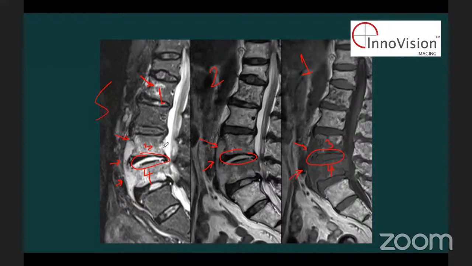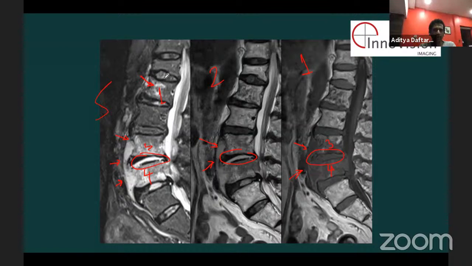So usually, sir, in pyogenic infection, it is contiguous involvement, not skip. Correct. Basically, whenever you see a level that is majorly abnormal and you see other levels that are abnormal, your question should be: are these other abnormal levels related in any way to this? For example, if this was metastatic disease, a tumor, or TB, then you would say I can see multiple other vertebral involvement, which could be the same disease process involving other areas. But here, this seems unrelated to this.